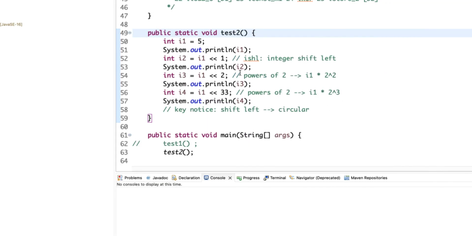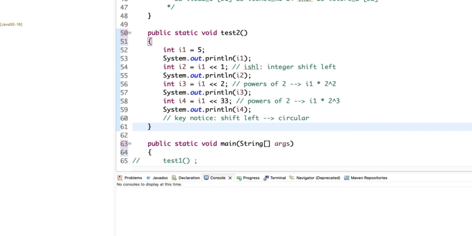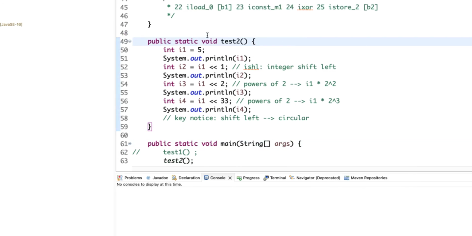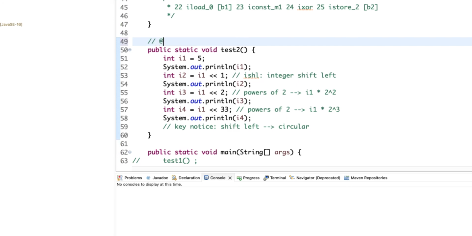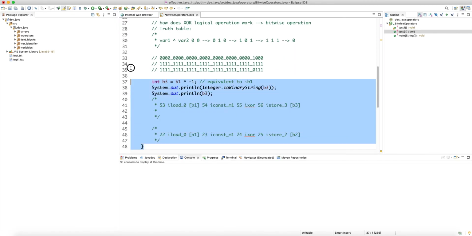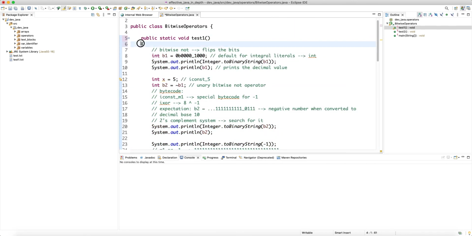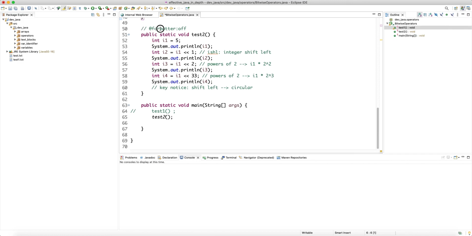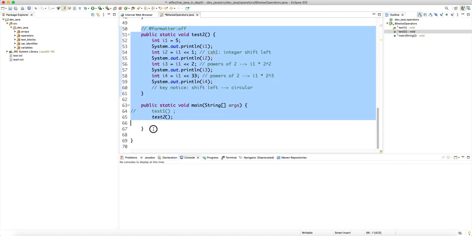So let me go back to my formatter again. So if I hit Command Shift F, it's going to format my methods. Let's undo it, and then now I'm going to create a comment @formatter off. So if I do this and Command Shift F, you see what happens here is that it applies to whatever comes after this turning the formatter off. But everything after this tag, which is a comment, doesn't basically affect your source code, it's just something internal to Eclipse. That's why you have to use it as a comment, because the Java compiler doesn't understand this tag. But then it didn't apply to these methods.